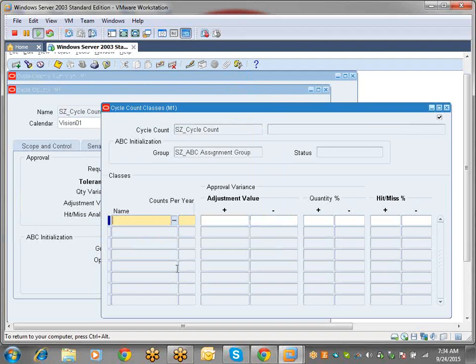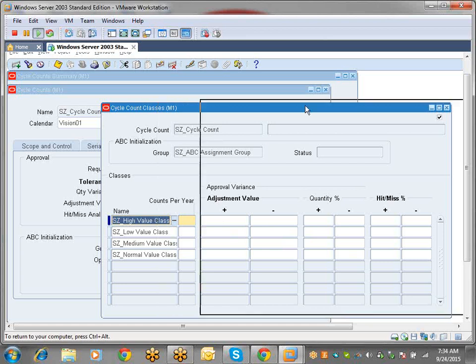Yeah, it is already available actually. So it is already selected. Here class wise also you can select how many times you want to count in a year. Tolerances also we can select class wise here.